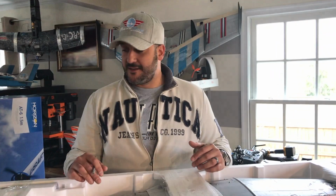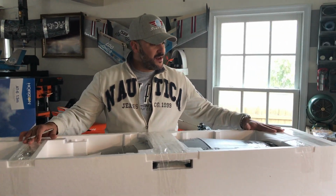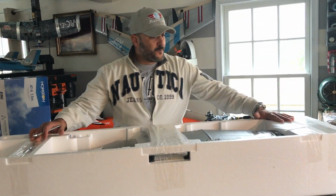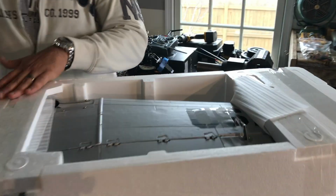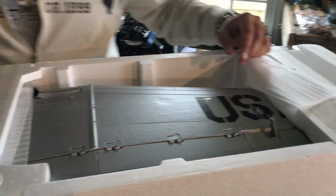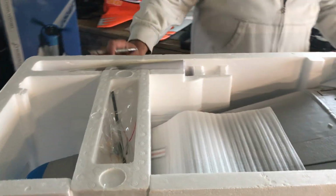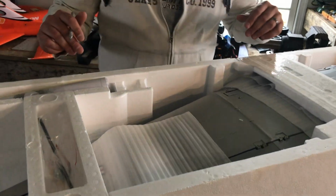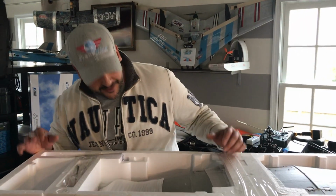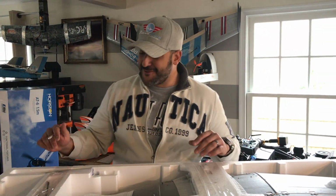I want to give a testament to Horizon Hobby for the whole packing design. If you look inside here, it's pretty much foam protecting foam. Everything looks really nice and well packed, and everything's taped up together, so during shipment it should be pretty stable. So you're hopefully going to get a safe plane. Can't say anything about UPS or FedEx or whoever delivers it.